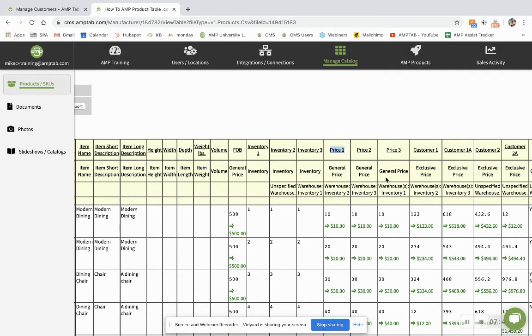So if we look at the product table, I have a couple price lists in here tagged as general, but I also have these price lists tagged as exclusive. That means nobody can see these prices unless I specifically say you can. Otherwise, anybody can see these prices if I have not yet designated them. Again, we'll cover this in a product table video.